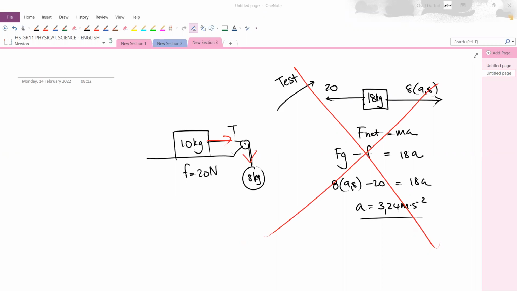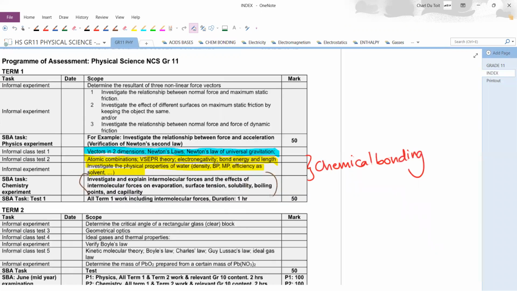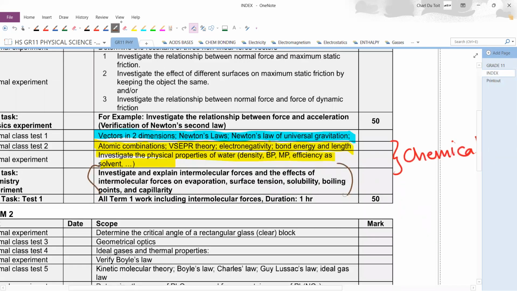Okay, what's the next section of the work? Because I'm not going to teach you any of this if you know it already, or if you're fine with it, then we're going to waste time. Yeah, so we've done Newton's laws. This was quite quick, eh? If you were in a normal school, you would have just finished vectors now and started with Newton. The next one is Newton's law of universal gravitation. Yeah, that's the next section. Let's talk about that.